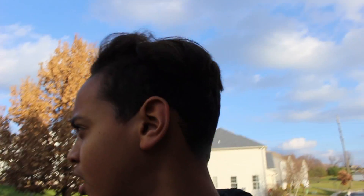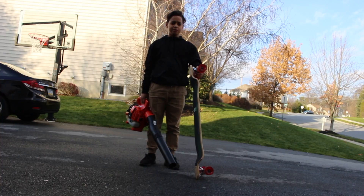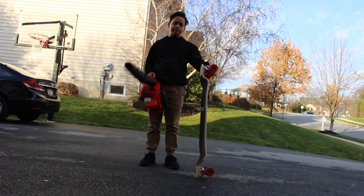Alright guys, it is 3:06. We got her in a little cage just so she can chill a little bit. Is it snowing? Is it raining? I know it was raining, but since we have somewhat good weather — somewhat kind of warm — I mean it's not that bad to have a jacket on. I want to try this really quick and see how it goes. There's some background noise, but we got a leaf blower.